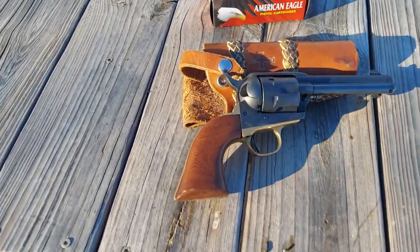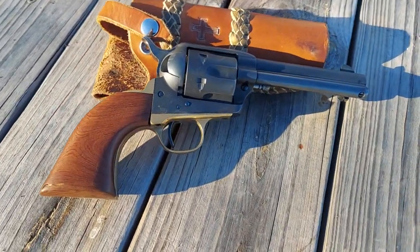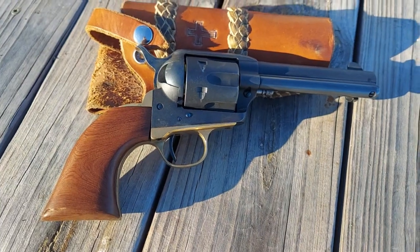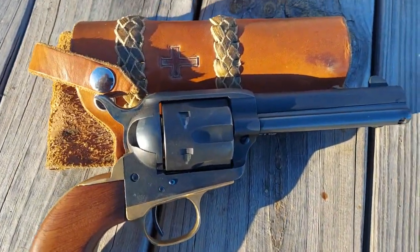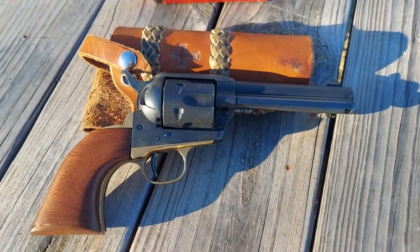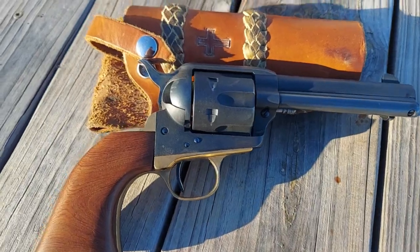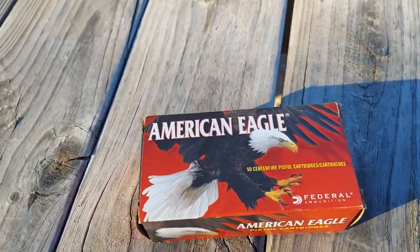Look what we got behind us — if y'all can see them or not. It's been a while since we shot any steel, and today we are going to shoot some steel with this. 1873 Single Action Army from Uberti — not a cult. But it's a fun little pistol, man. It's fun to shoot. I love this thing. And today we will be running some of this out of it.